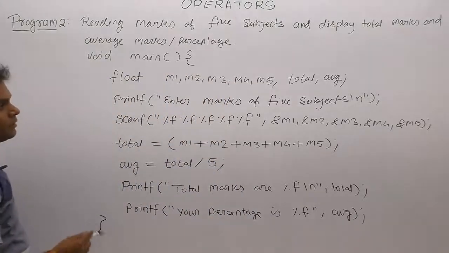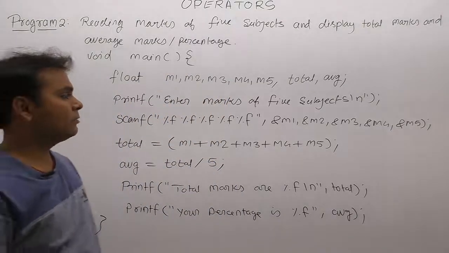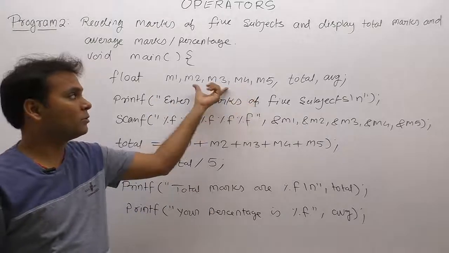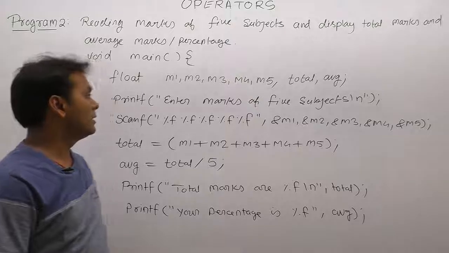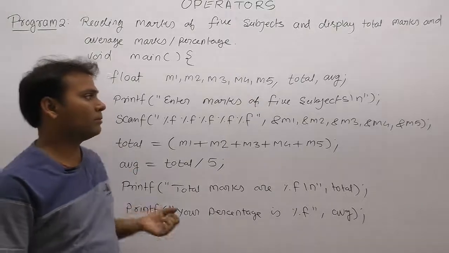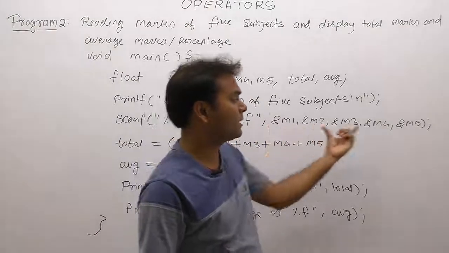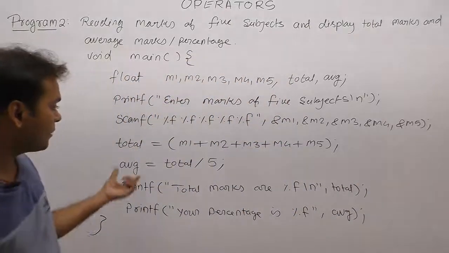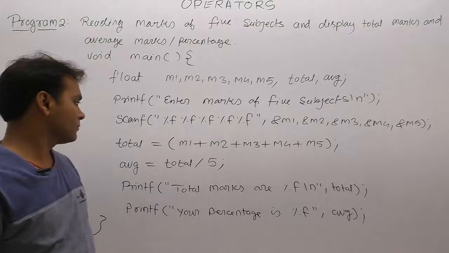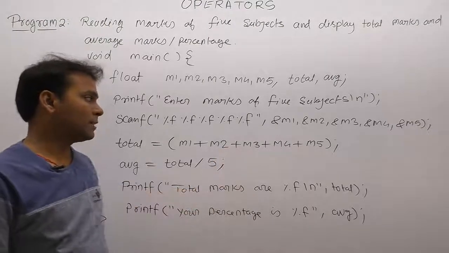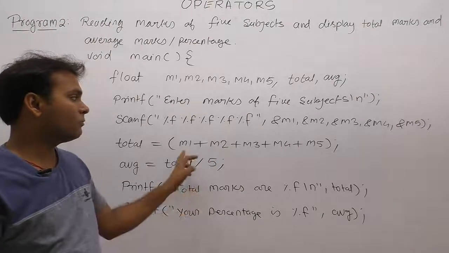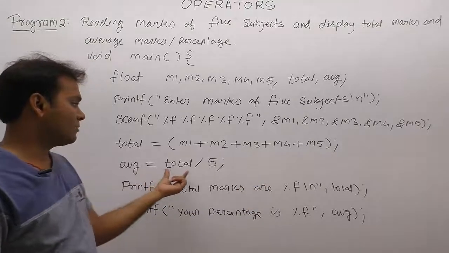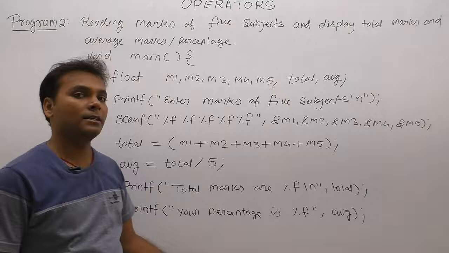Clear? In that case, jaise program execute hona start hua, initially total 7 variables create honge, 5 input variables, 2 output variables. Then reading inputs from a keyboard. Number of inputs कितने required marks generate करने के लिए? Marks of 5 subjects. Then total of them by using arithmetic addition. इस केस में perform क्या रहा है? Addition of 5 numbers. Next one, calculating average. Finally displaying results. Clear?